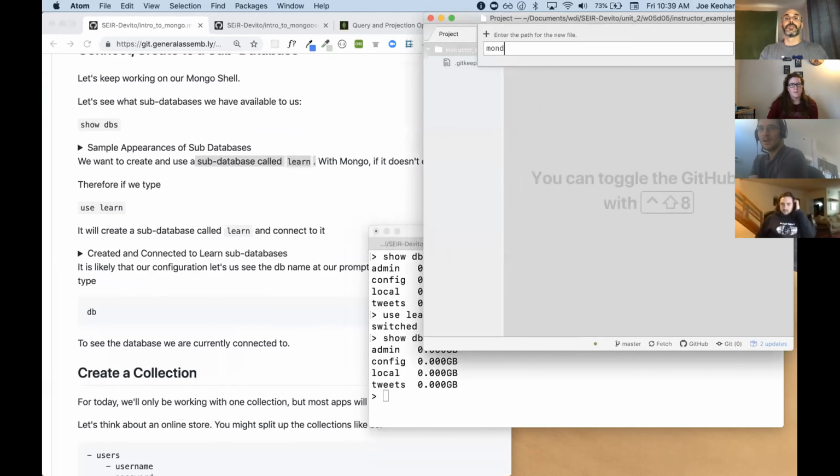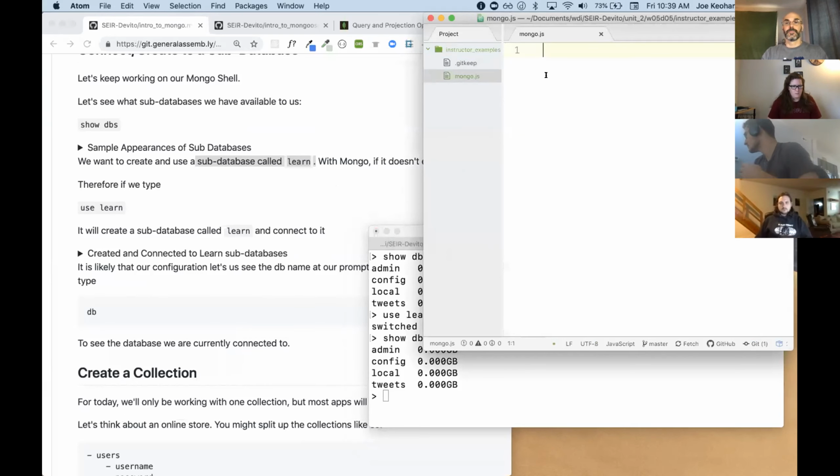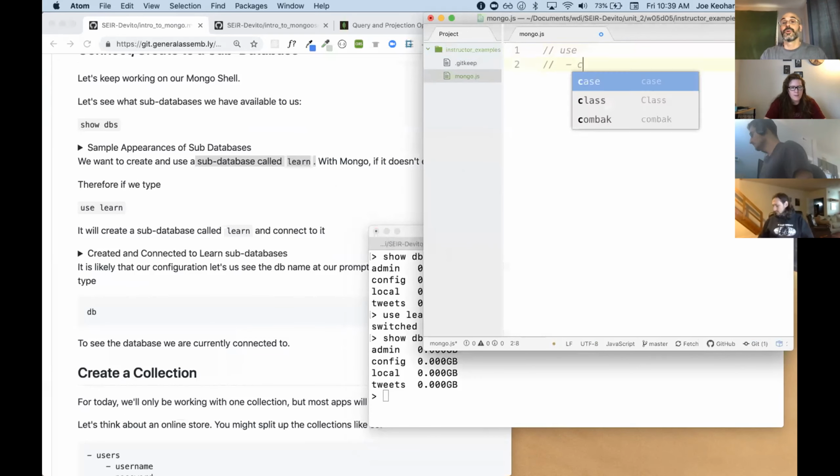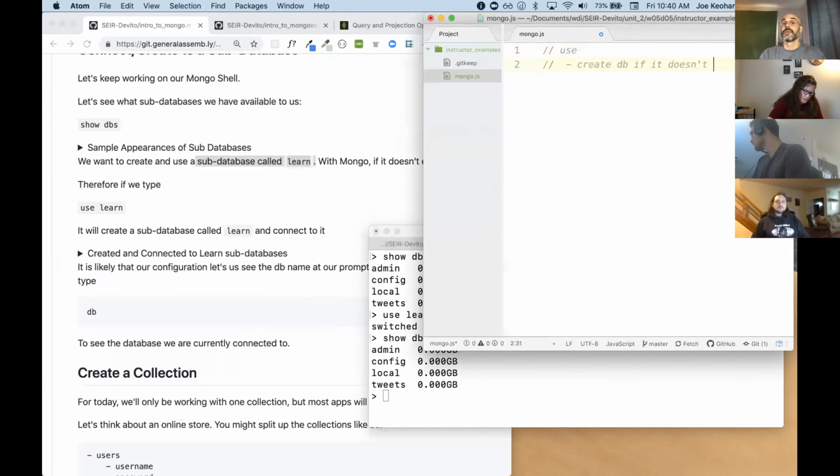I'm just going to put a mongo.js file and some comments in here. But when we use the use keyword, it's going to do two things. It's either going to create the DB if it doesn't exist, or if it does exist, connect to it. So it does two things for us.